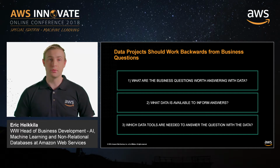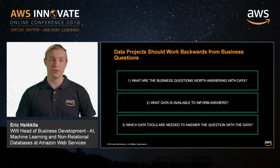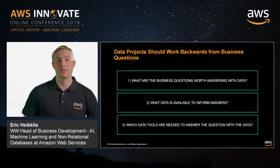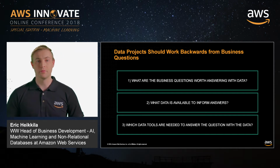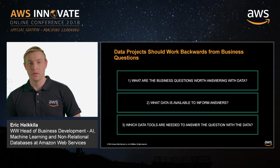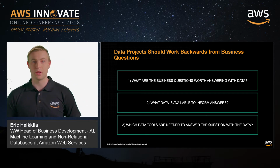Use cases and the data tools available are constantly changing and evolving. Therefore, giving your data analytics, data scientists, data engineers, and other data practitioners access to a flexible data platform to swap in and out the right tool for the job is imperative to drive successful data projects and to eliminate the risk of investing in the wrong tool today for tomorrow's data challenges. By building on a flexible cloud data platform, your data architecture can now evolve and adapt over time to constantly match use cases and the newest tools available.